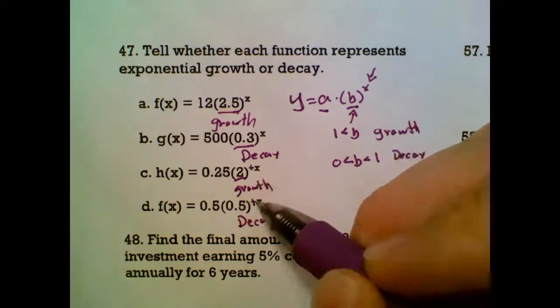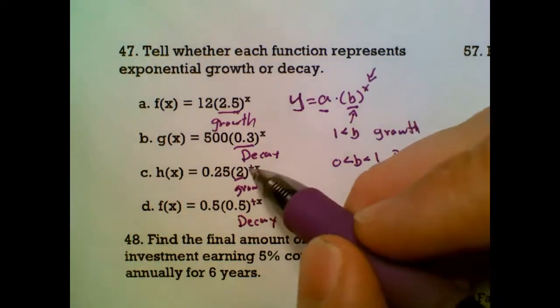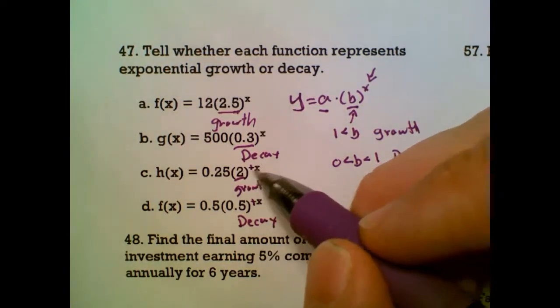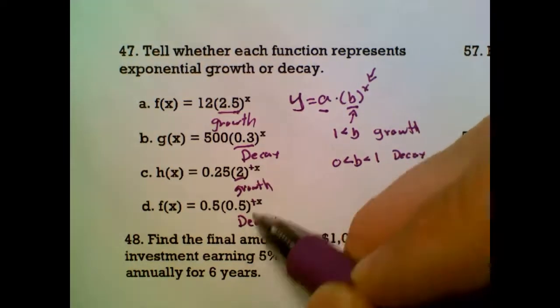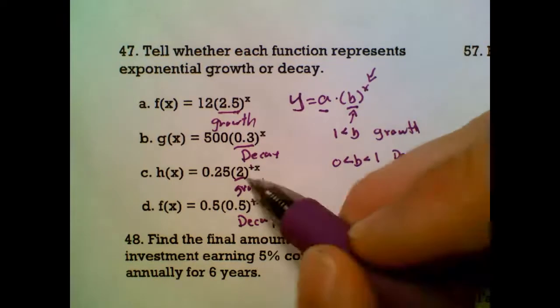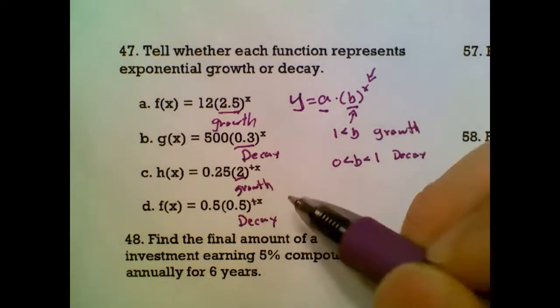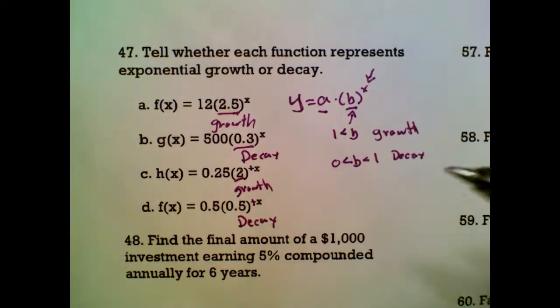Okay, now what they try to do is they threw in these little negative things, which would mean when you throw in the negative, it makes that 1/2, and this makes that a 2, so really this changes a decay to a growth, and a growth to a decay. But I really didn't teach that to you, and I don't believe that's going to be on the test, so this is good as it is, right there.